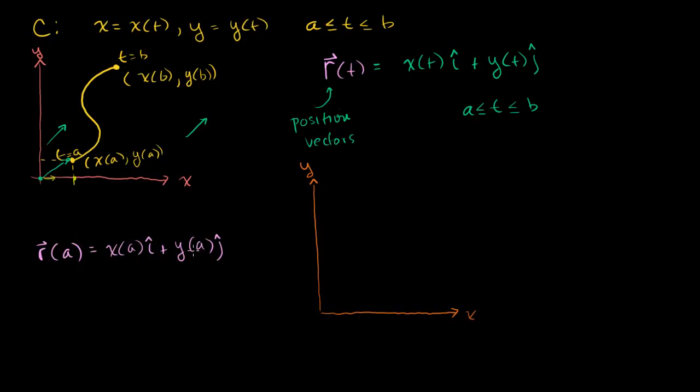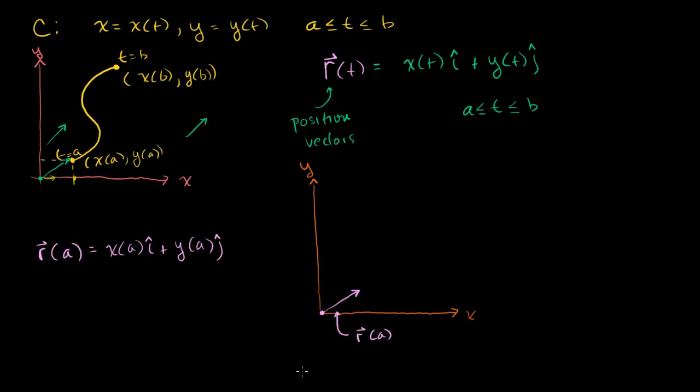But the bottom line, if you add these scaled values of these two unit vectors, you're going to get r of a looking something like this. It's going to be a vector that looks something like that. Just like that. It's a vector. It's a position vector. That's why we're nailing it at the origin, but drawing it in standard position. And that right there is r of a.